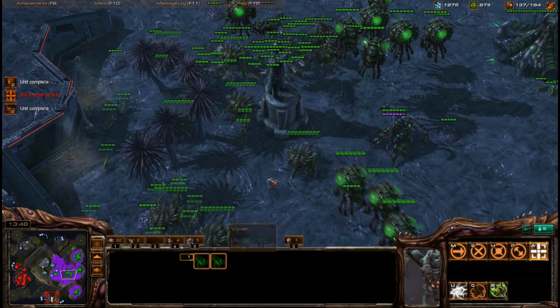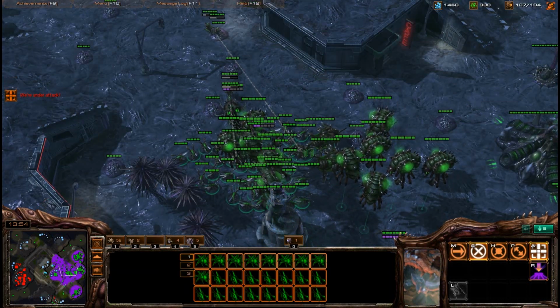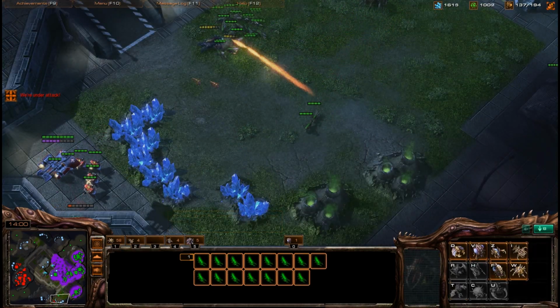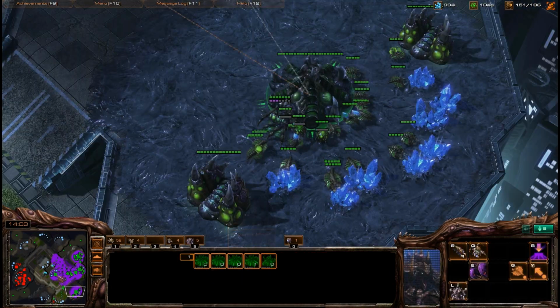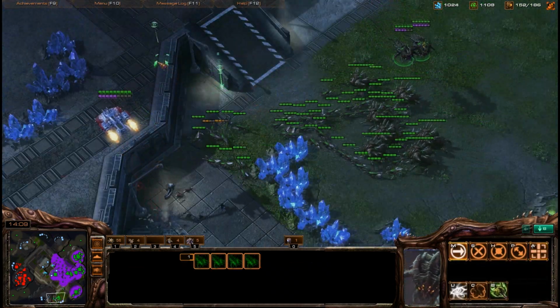So yeah, there's a little medevac drop going on there. No problem. I'm just going to send my lings and lurk. Excuse me, man. Lings and Swarm Hosts over there. I'm never going to be able to change the way I call certain units, just like how I still call the medevac a dropship. It's very hard to change habits.